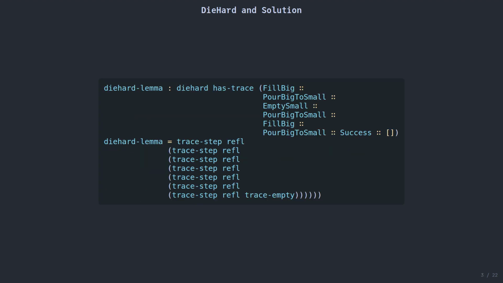We also looked at the trace of a process. A trace is just a finite sequence of events, recording the interactions a process has performed so far. Using this idea, we modeled the Diehard puzzle as a process. We solved the problem by following the state of the jugs through a sequence of actions, and we compared that solution with our earlier approach, using CTL.